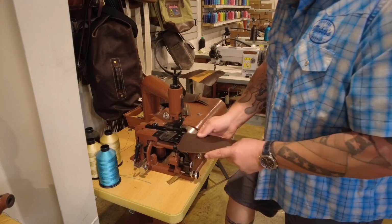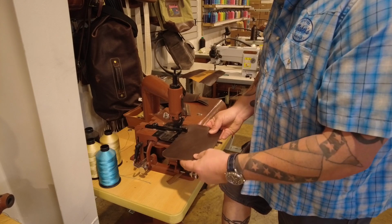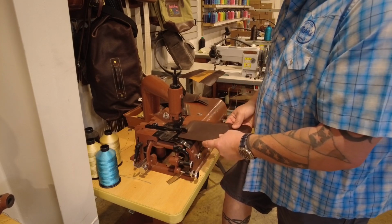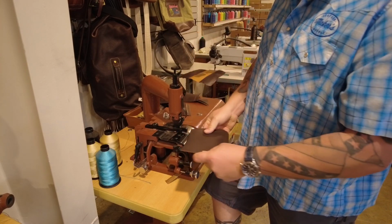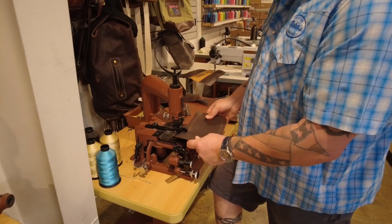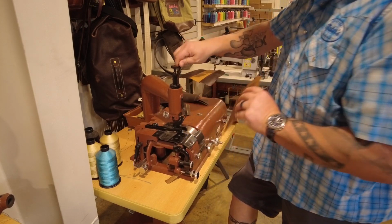So here's the other piece of the pocket flap. And then one of the two, I'm going to also skive that top piece there, just so that it's a little bit thinner where it sews to the bag later when the two layers are on top of each other.